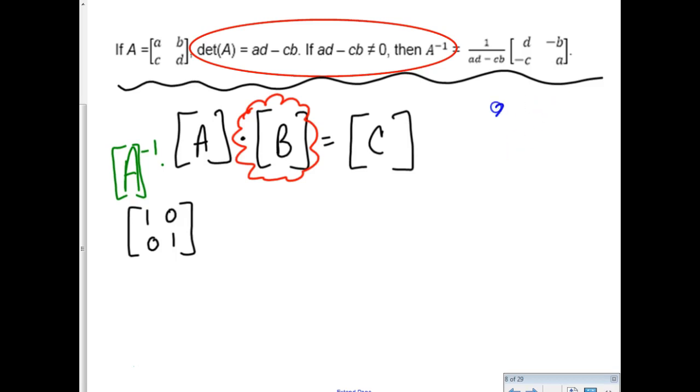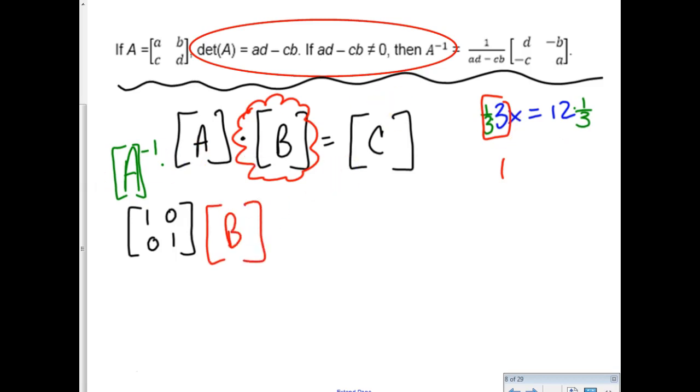It's the same idea as when you had 3x equals 12. I know you think of dividing by 3, but what you're really doing is the mathematical inverse of multiplying by 3. The mathematical inverse of multiplying by 3 is to multiply by 1 over 3. You just don't think of it that way because that's not the way you were taught. So talk to me for a minute, though. What is 1/3 times 3? It's 1. So there's still a number there. It's just the number 1, so you just don't ever write it down. So same idea here. You end up with what is equivalent to the number 1 in matrix land. So the number 1 times matrix B is essentially just saying matrix B.